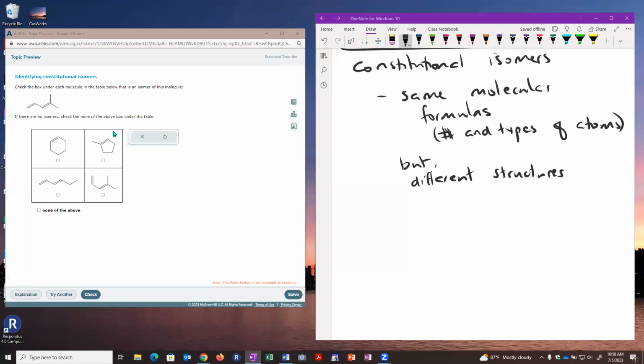So for example, if we're given this molecule here on the left side to begin with, and again, I like to use a piece of scratch paper to work with initially. All right, so in addition to looking at isomers, this also will have you interpret these structures, make sure you're interpreting them properly. So we need to identify how many of the types of atoms that we have, right? So what do we have here?